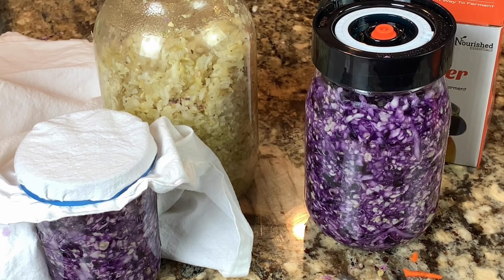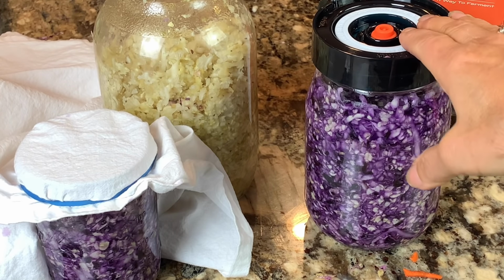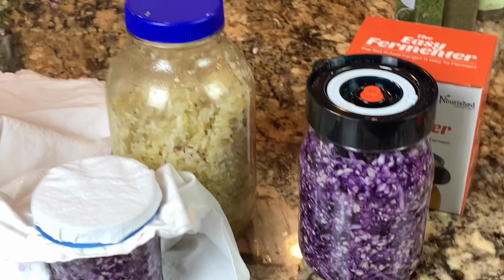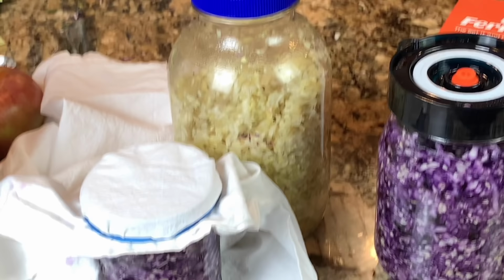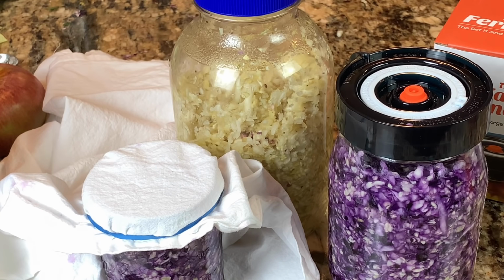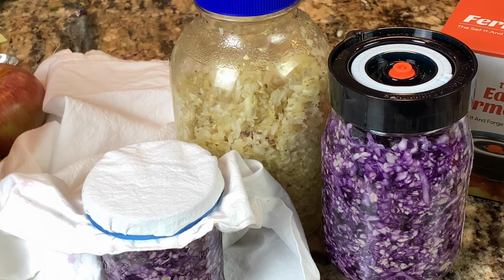When it reaches the flavor you love, then you would take this lid off or this lid off and put just your regular lid on, like I have on this big container here, whatever canning lid you use. Now if you make more than you can eat at the time, or your garden is just going crazy, you can go ahead and water bath can this. That way you'll have a seal on it and you have food that'll last you forever. This is the perfect way to store our food, prepper style, in case the food goes crazy, the price goes crazy, or it becomes unavailable. You are ready to serve your family super nutritious food.